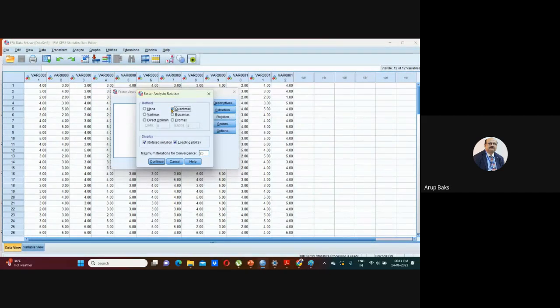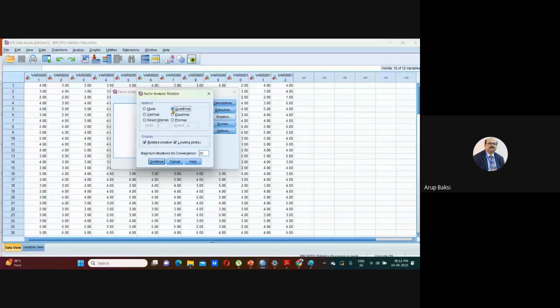Compared with Varimax, it gives you a better chance to make your model stronger. Then we have another orthogonal rotation among these options, called Equamax. Equamax is nothing but a hybridization between Varimax and Quartimax, and in most cases Equamax is not recommended at all.